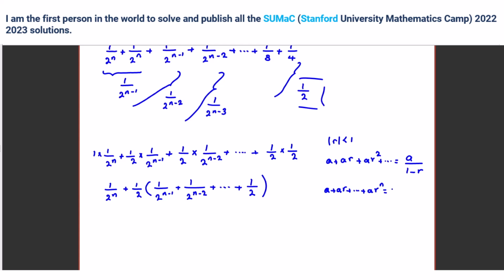1 minus r to the n plus 1. You have a, and you can factor from a, and 1 minus r, right? Yes. Okay, now use this new formula to prove it is correct. Okay, I see. So basically n would not be the equivalent of infinity in most cases, unless specified. Yes, in some cases it goes all the way to infinity, and you should use the first formula. In some cases it goes all the way to, for example, a specific number, and then you should use this one. It depends on the problem. Okay, try.